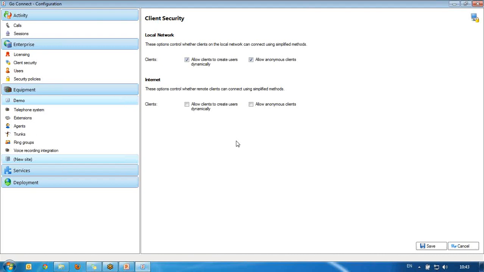What this means is that depending on the tick boxes that are on here, you will prevent the ability for people to log in using Windows authentication or log in anonymously. By default, it allows anyone on the LAN, on the network, to connect using these options, but you can take the ticks out to turn them off, like this. And by default, for internet connections, so people in the satellite offices, remote users, people not working from the main office that the GoConnect server is installed on, they aren't able to connect using Windows authentication or the anonymous login. So they have to be given specific username passwords by the administrator. But obviously, you can put the ticks back in to allow them if you want to.